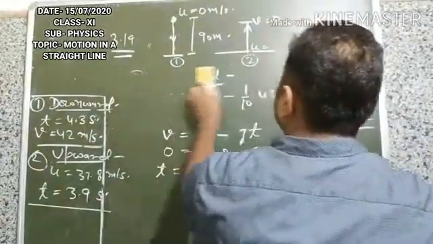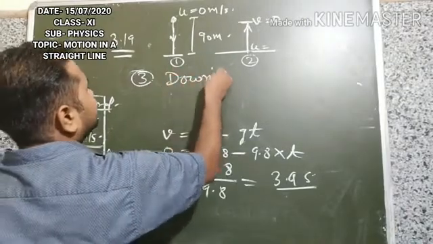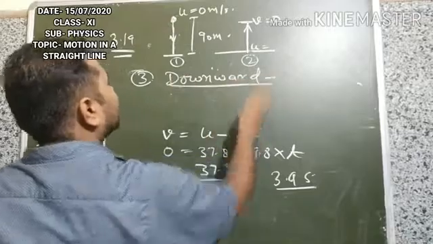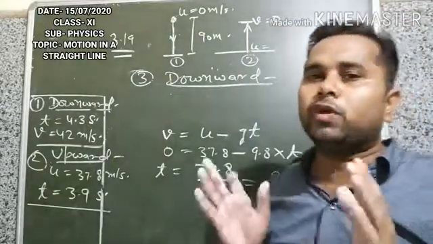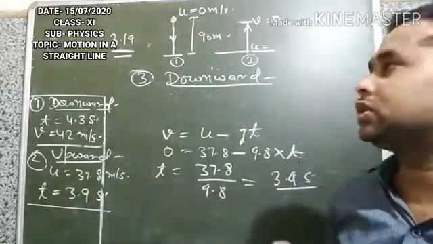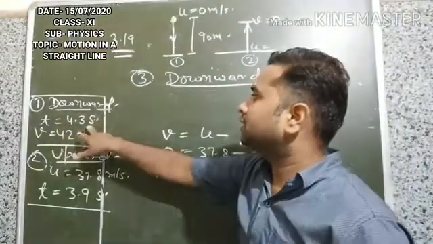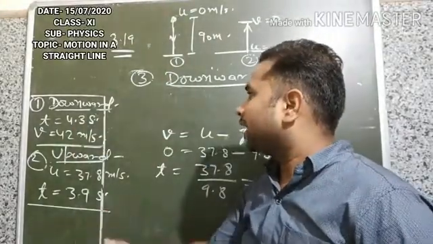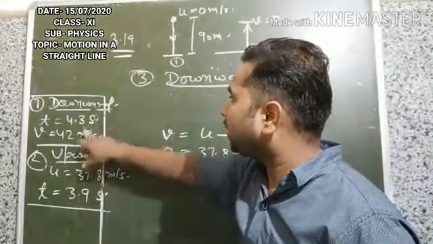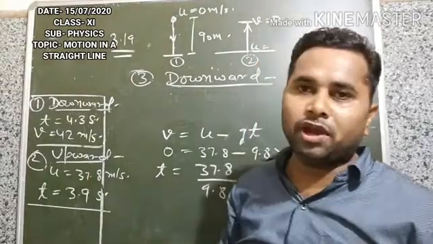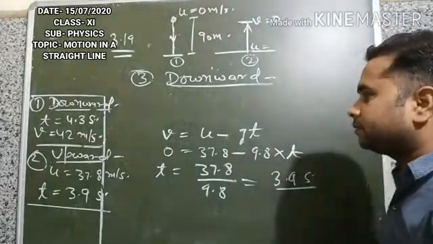सो लेट्स टेक द थर्ड पार्ट, दैट इज डाउनवर्ड अगेन. ये अपवर्ड डाउनवर्ड तक कब तक एनालिसिस करना है, चेक करना है, अप टू द 12 सेकेंड. It is given in the question, we have to draw the velocity time graph for the time interval 0 to 12 सेकेंड. चेक करो कितना टाइम हुआ अभी तक. 4.3 सेकेंड डाउनवर्ड, 3.9 सेकेंड अपवर्ड. तो चेक करो 4.3 एंड 3.9, मीन्स 8.2 सेकेंड तक चेक कर लिया हम लोगों ने. अभी और चेक करना है, मीन्स 3.8 सेकेंड तक करीब और चेक करना है.